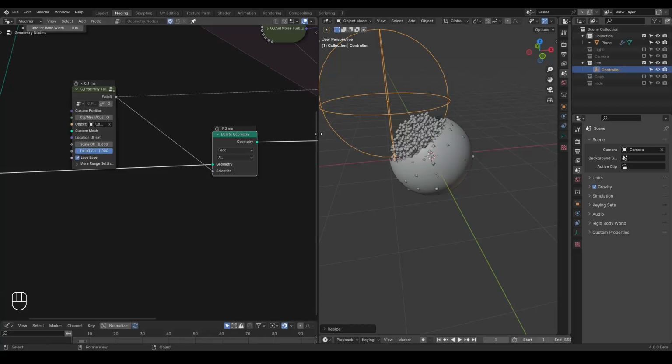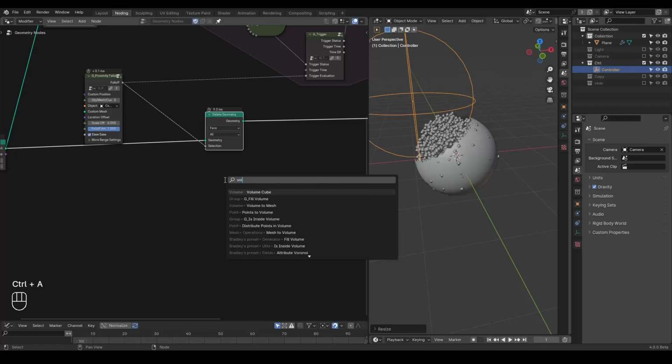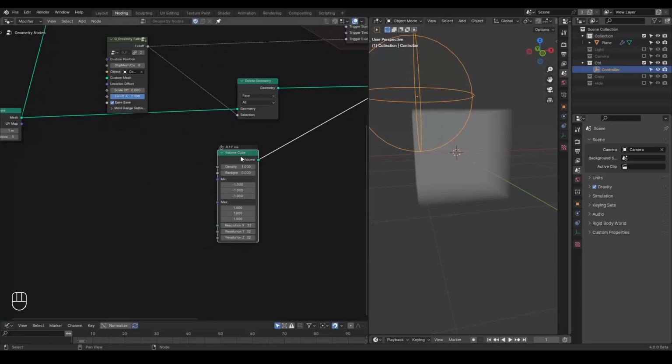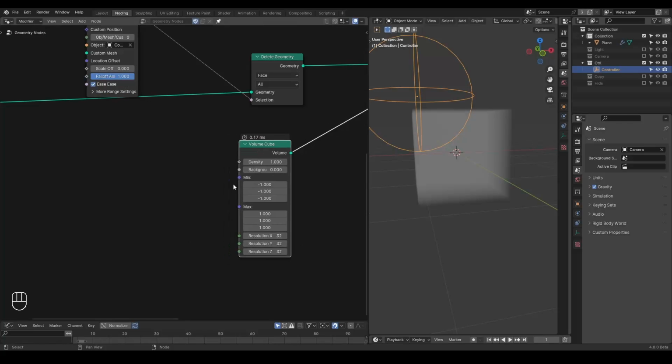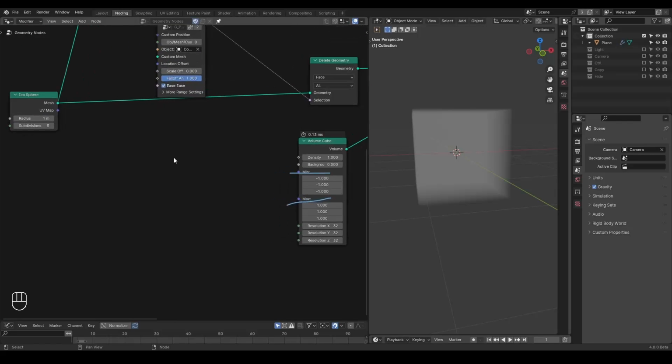I'm going to use a different method. We're going to create a volume of it. So let's create a volume cube. It essentially generates a volume cube by default. But in actual principle, what it does is that within this bounding box of minimum and maximum, you're giving the density 1 to this volume, which also means that you can control this density. So here, I think what I'm going to do is that we know that this icosphere has a radius of 1.